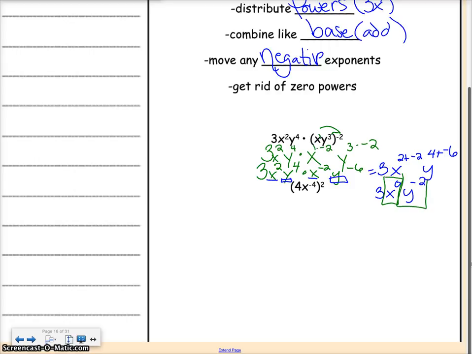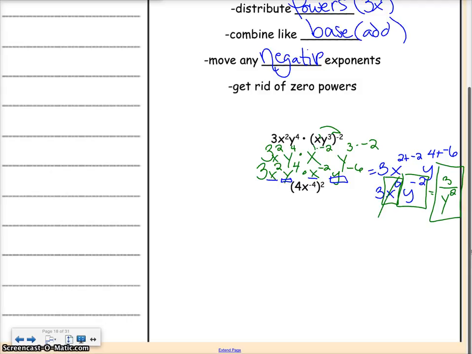That's from our first lesson with powers. And then that just turns to 1, so it just kind of disappears. And y to the negative 2 needs to get shifted down to the bottom. So it's 3 on top over y squared is your final answer. And you're done because there's no zeros and no negative exponents.